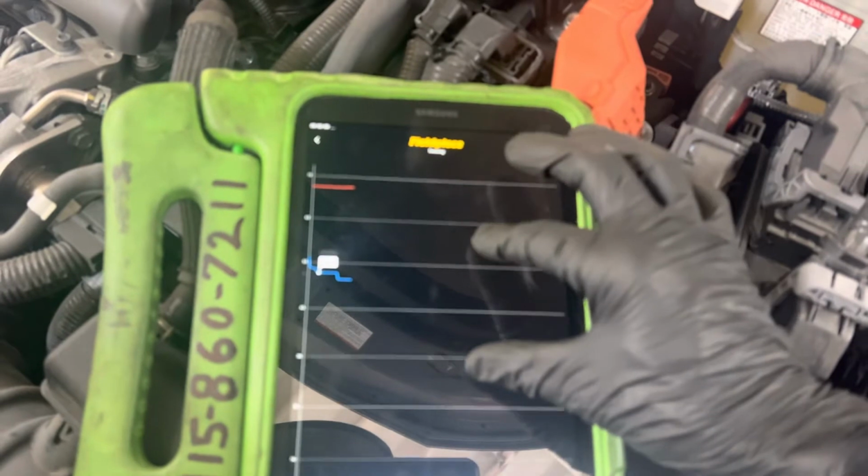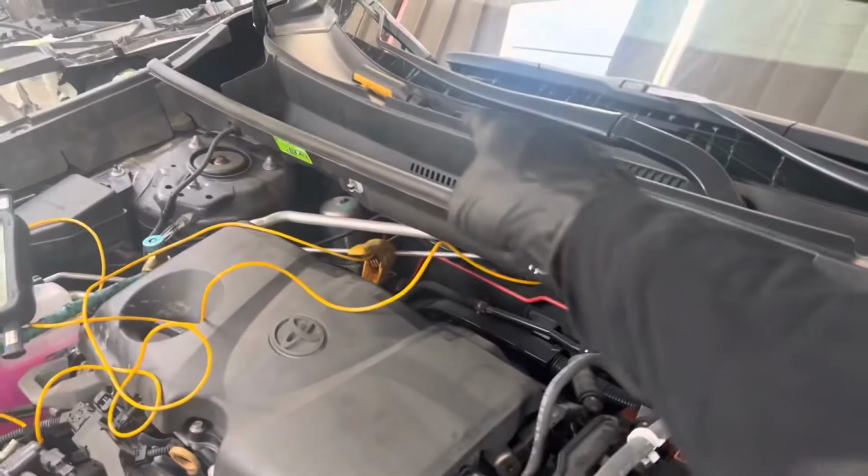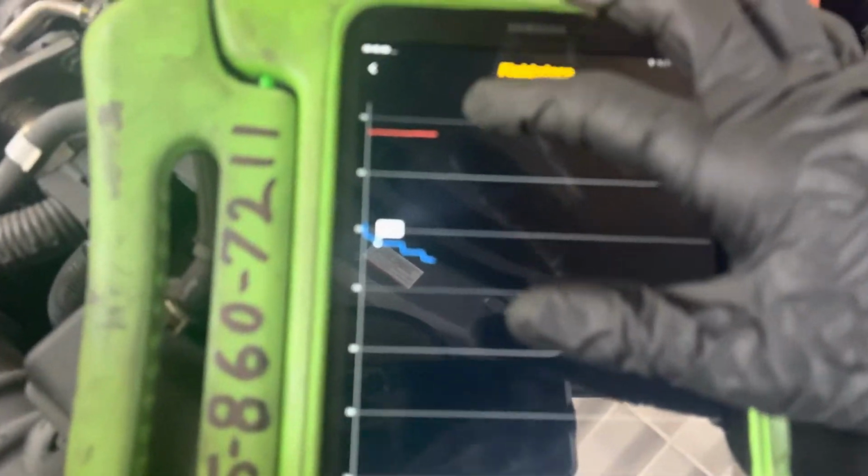Let's push these together so we can see them a little closer. That's just the temperature right there at the vent, where the air temperature is. We're at 44 degrees.